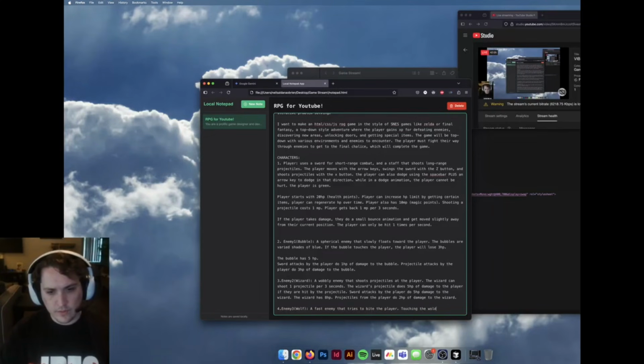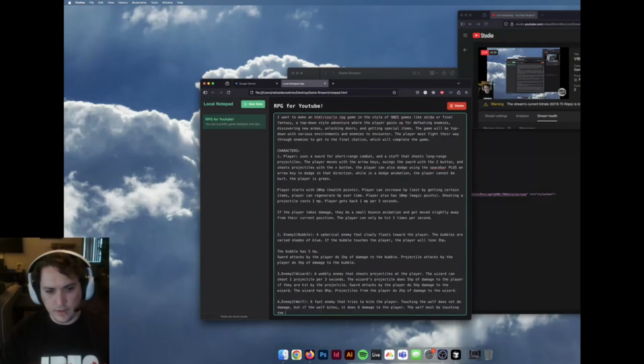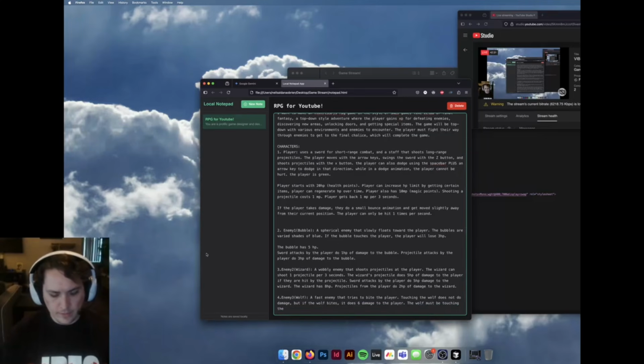Touching the wolf does not do damage, but if the wolf bites, it does 6 damage to the player. The wolf must be touching the player in order to successfully bite the player. The wolf has 10 HP.